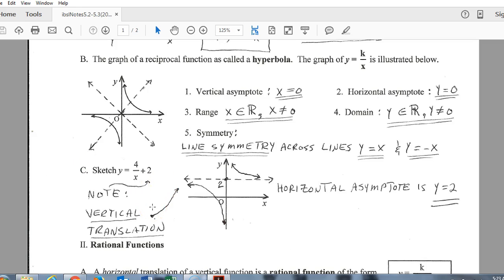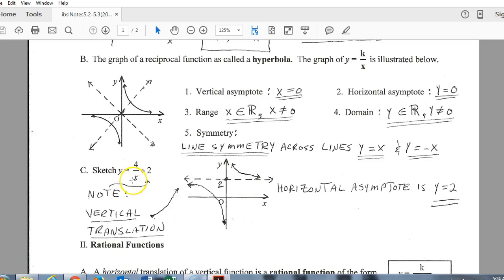A couple of translations. We dealt with these earlier on in the year already, but if you take the general look, which is y equals some number over x, if you were to graph that, you would be pretty close to this look that you see right here. But when we put the +2 at the end, that's a vertical shift. So we are taking the whole graph and shifting it up 2 units. So here we go with that look. You had a horizontal line originally at y equals 0 right here, but because we are shifting up, it's now at y equals 2, your horizontal asymptote.